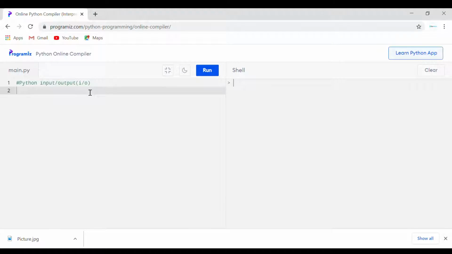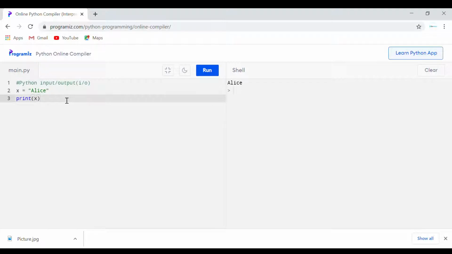Let's initialize a variable called x in here in my Python code, and then let us store a name inside it. Let's say the name is Alice. And now if I want to print this name in the Python console or the shell, what I need to do is I have to write print, then inside parenthesis I have to write the variable name like this. And now if I just run this program, it should print Alice in here. So that is how you can print the value stored inside a variable in Python.